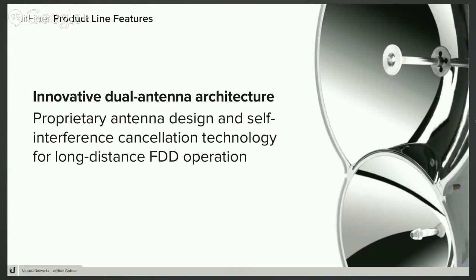First of all, by having a fixed antenna that's integrated with the unit, in addition to the efficiencies of the coupling between the radio and the antenna, we're also able to very accurately characterize its isolation. What this allows us to do is actively cancel any sort of TX signal that may have found its way into the RX antenna. So when the AirFiber unit is transmitting, it's also receiving in the full duplex mode, and it is actively canceling any signal that might have leaked from the transmit side to the receive side. It also ensures that we have very accurate receive and transmit path alignment. That's very important because it ensures that we have path reciprocity, which is needed in order to get the high modulation rates that AirFiber supports.